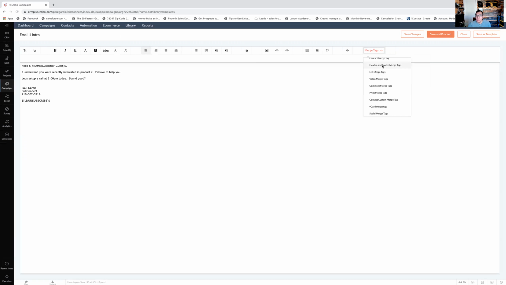That will make sure that you are spam compliant. Where is that company address? There you go. This will pre-populate your address so long as you have your address filled out in your Zoho profile. Just look that up on Google if you don't know how to do that, but it's pretty easy.